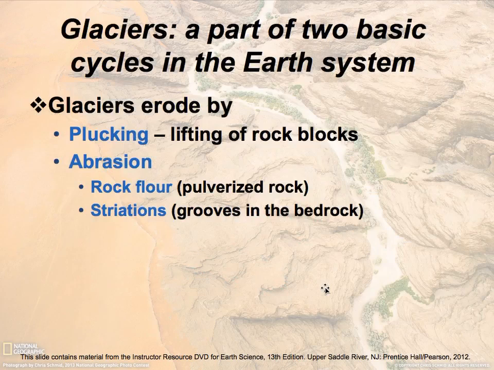Glaciers are active agents of erosion in two main modes. They pluck. They can lift blocks of rock, whether they're huge boulders that are 15, 20, 30, 40 feet across, or they can work on a much finer scale, but very significant in terms of the volume or mass of rock that's eroded, by abrasion. Especially when you consider glaciers will be carrying lots of geologic material in their lower zones because they're such strong agents of erosion and transport.